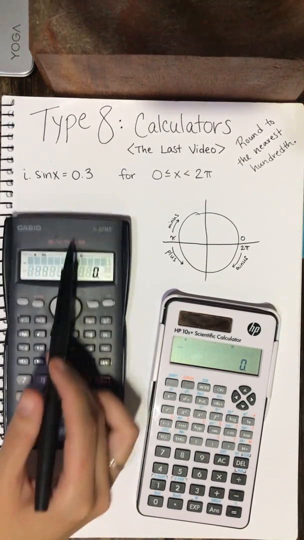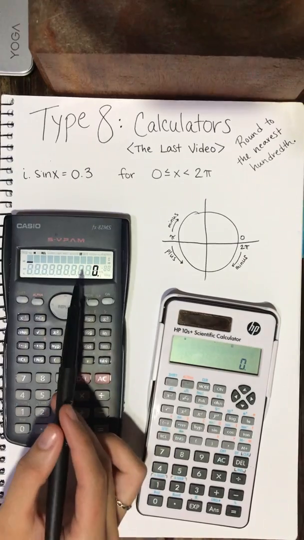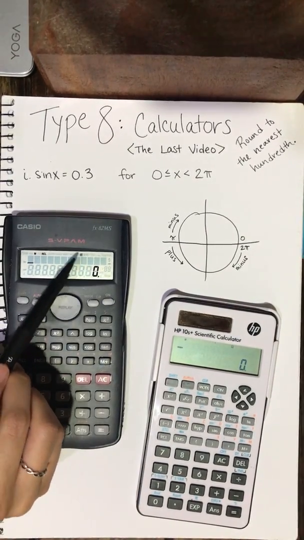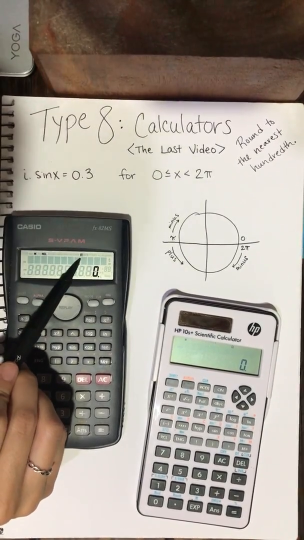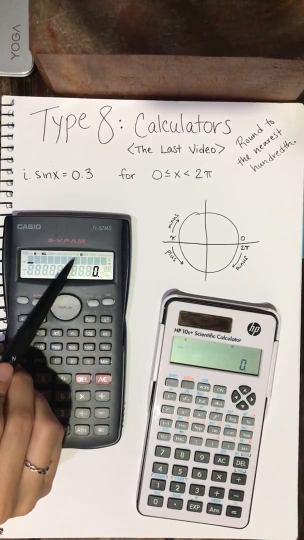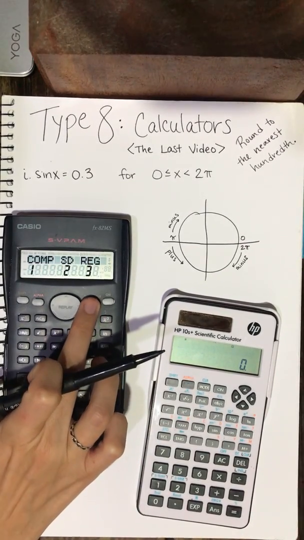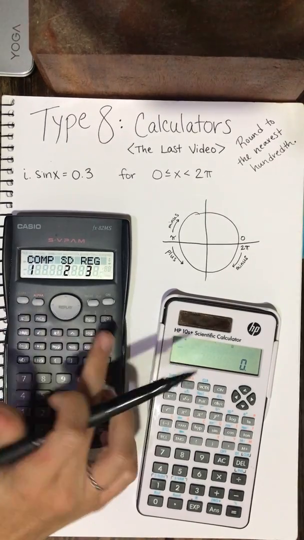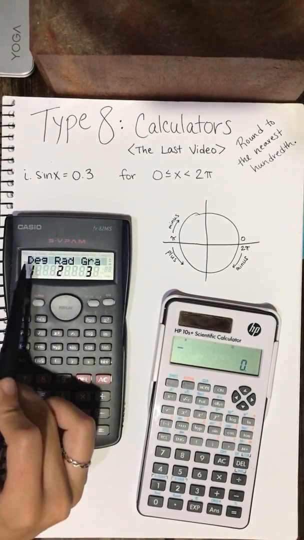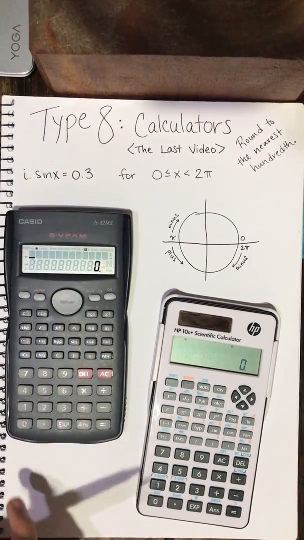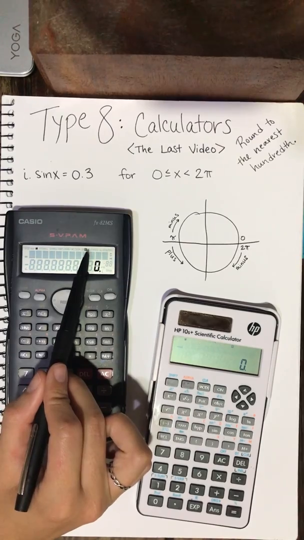Now first thing is, x is between 0 and 2 pi, so you gotta make sure that your calculator is in radians. Up at the top, can you see that little square? Right now my little square has a D in it, and I need to change it to be an R. The D stands for degrees, and I need R for radians. So I'm gonna press my mode button. It says mode right there. None of that means anything to me, so I'm gonna press my mode button again, and now it says degree, radians, or gradient. I want radians, so I'm gonna press 2. And now it's an R, okay?